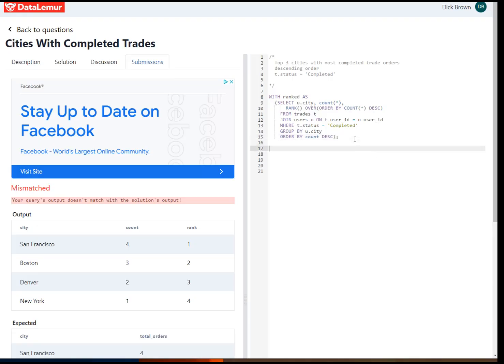And now we'll just do select. We only again want the city and the count. From ranked.